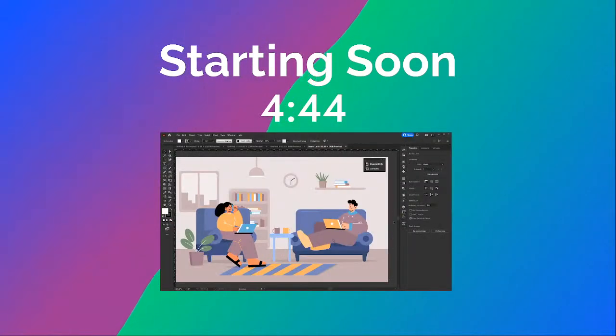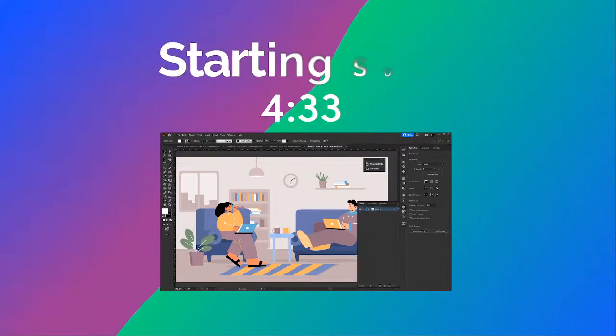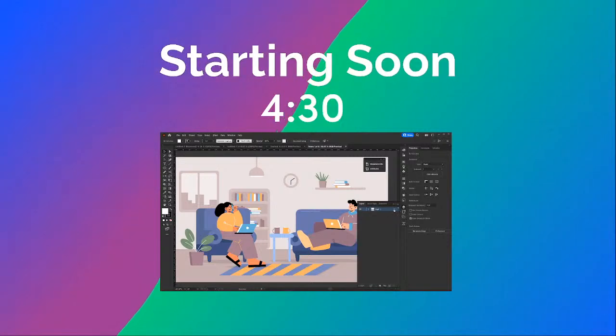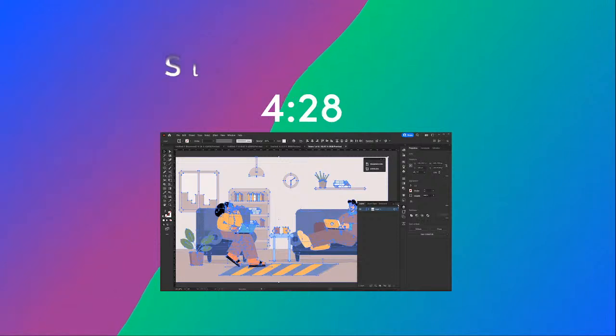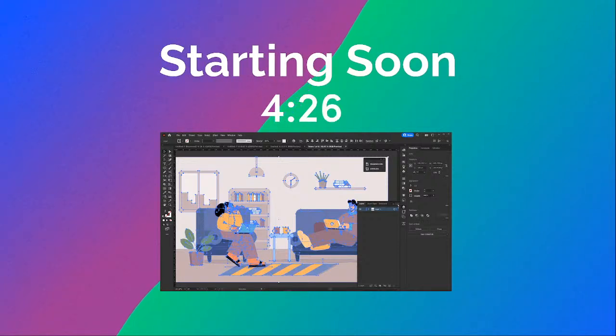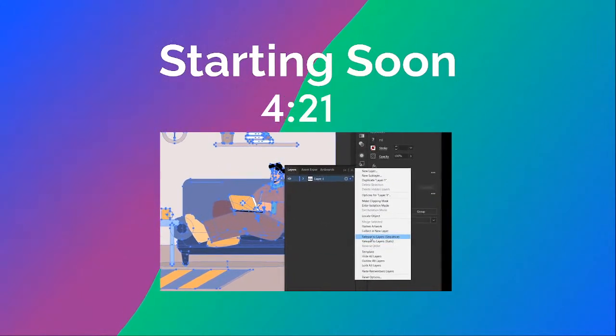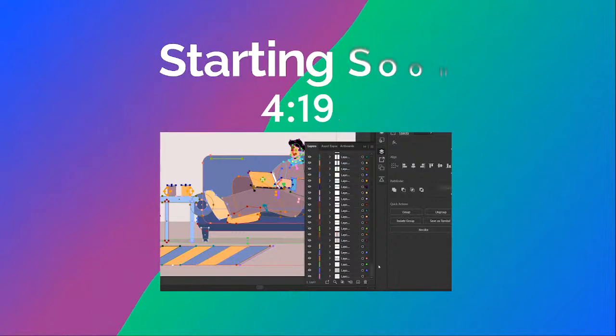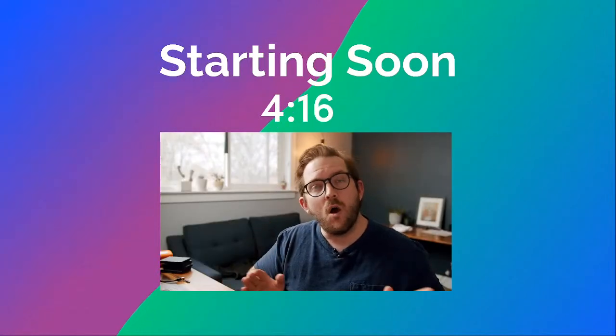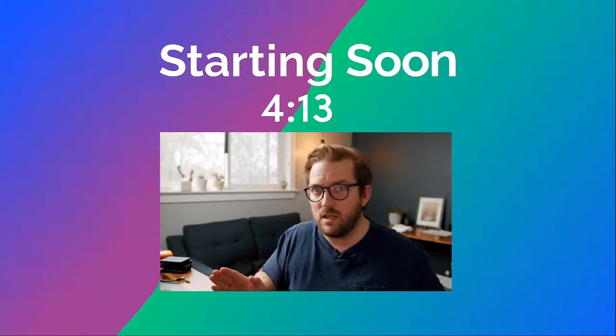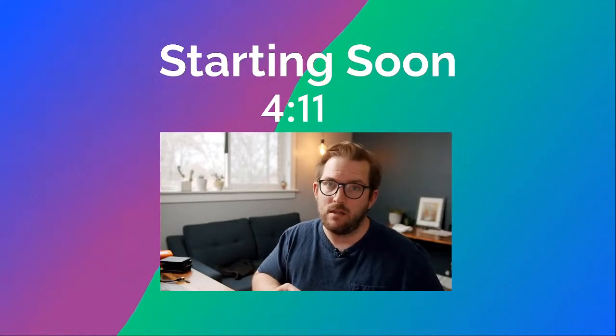Now, I want to bring in this scene to After Effects, but I want to have full control over all the different elements in this scene. In order to do that, I need all these different elements to be brought into After Effects on separate layers. But in Illustrator right now, all these elements are on one layer. So if I'm going to do this the conventional way, I would select all these different shapes and release to layers, then drag all these shapes out of the original layer. Now, this is already way more complicated than it should be, and we're not even in After Effects yet.